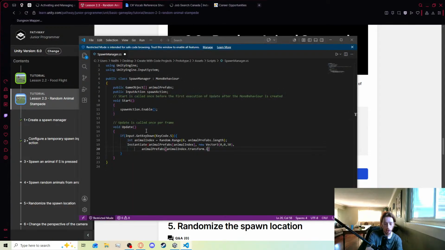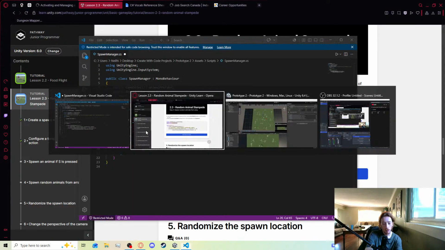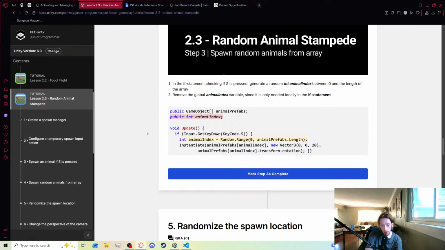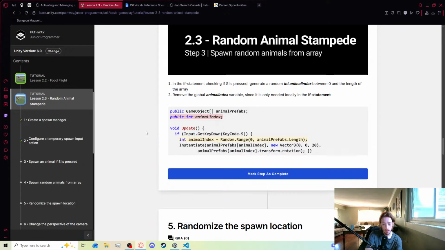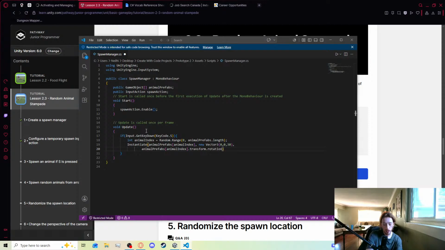Oh, location, rotation. I'm so dumb. Rotation. Oops, animalIndex. Animal index, close brackets, dot transform, dot rotation, close bracket. And I believe our curly brackets are all in place, because that one matches up with that one.